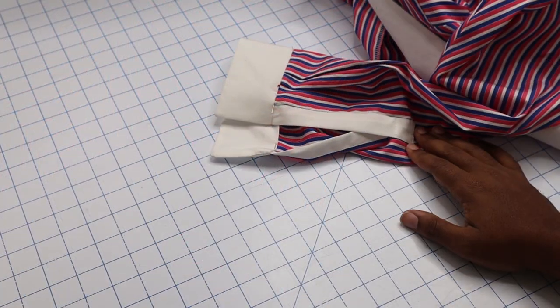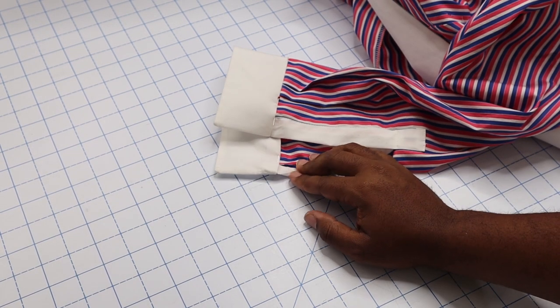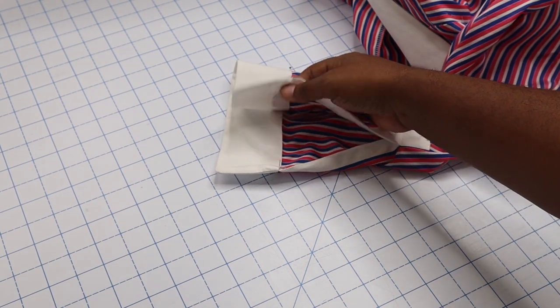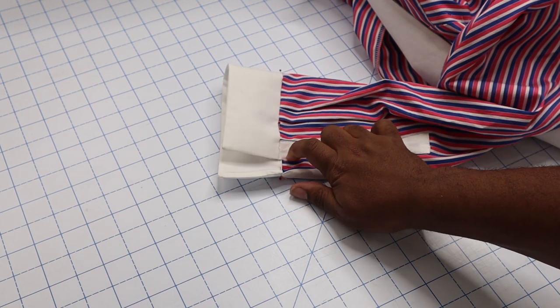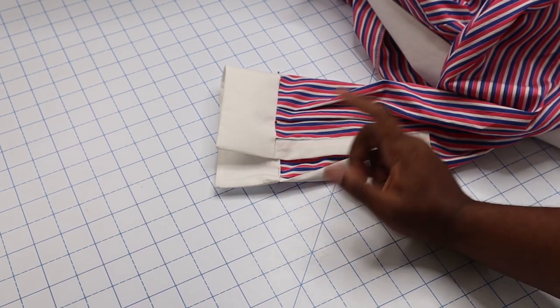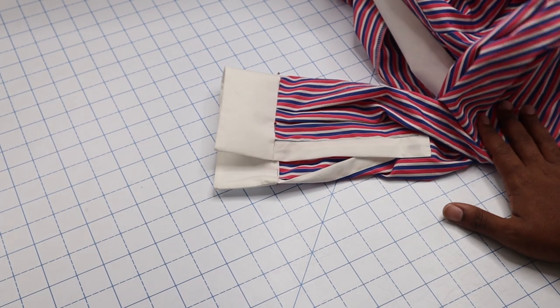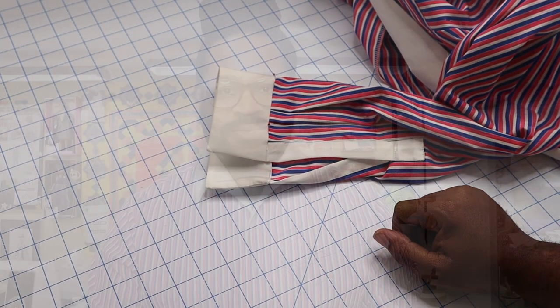So once you have sewn your cuff in place, make sure that you press the seam allowance down towards the cuff itself, and pin the cuff facing in place. I pin it from the front side, as I'm going to edge stitch from the front to secure it. Do that to both cuffs. Then after that, you will do the hem of the shirt as well as the buttonholes, and you have a completed shirt.